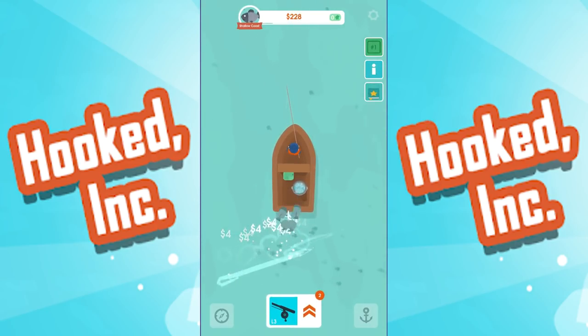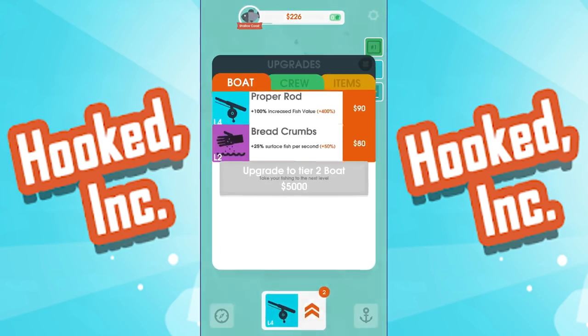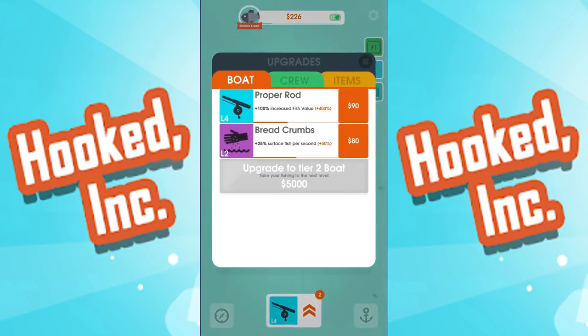Lots of fish! Okay, so we got a lot of money there. What are these anyway? Okay, these are upgrades. Proper rod, 100% increase to fish value, and breadcrumbs, 25% surface fish. I guess that draws more fish, and it seems at 5,000 I could upgrade my boat.